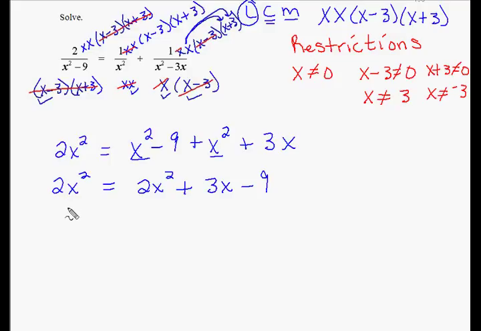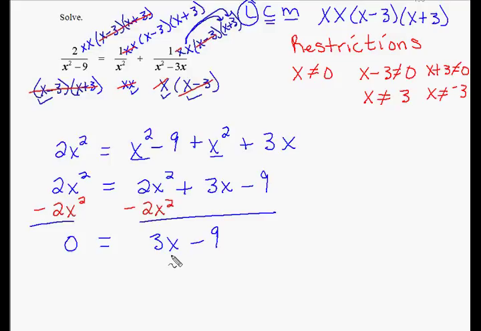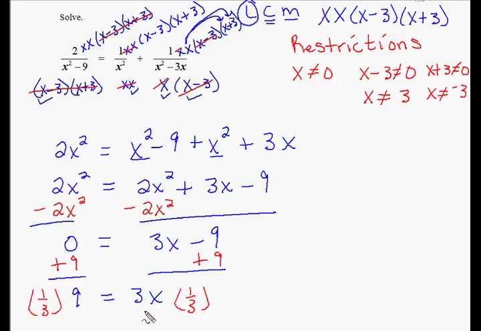So we have variables on both sides of the equation. We need to get a 0. We can do that by adding the opposite to both sides. 0 is equal to 3x minus 9. Now we only have one x in the problem. So if we get rid of the furthest thing first by adding 9 to both sides of the equation, we have 3x is equal to 9. Multiplying 1/3 to both sides of the equation, we have x is equal to 3. But recall, 3 is one of our restrictions, and this is the only answer we got. So again, this problem has no solution.